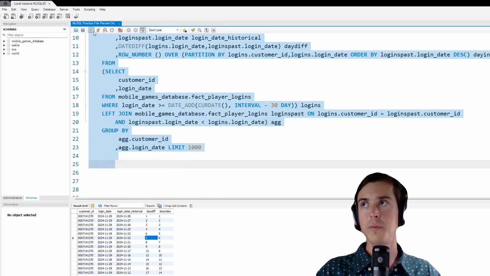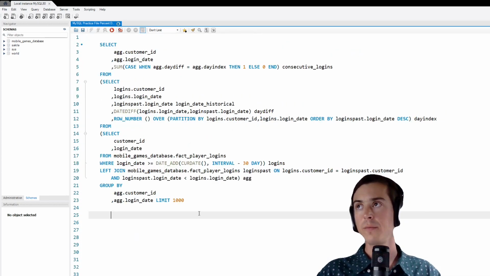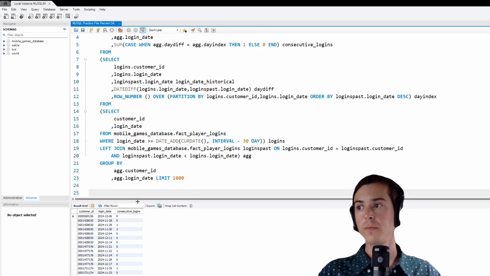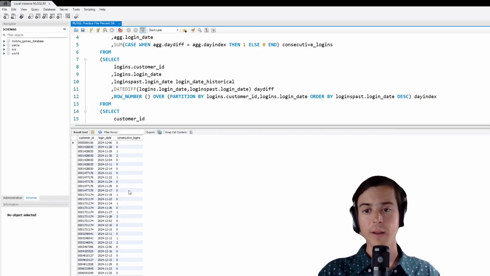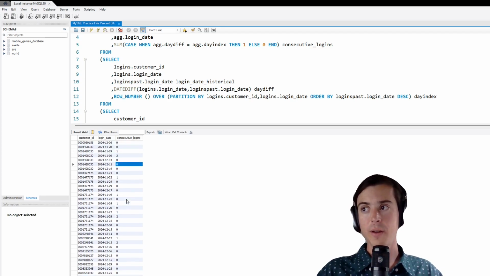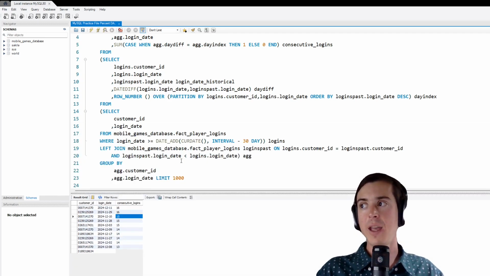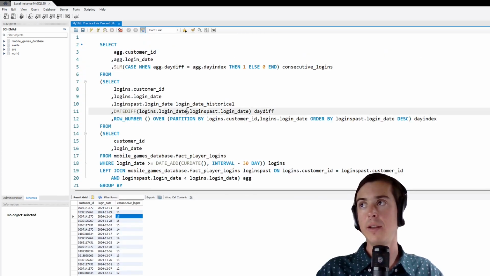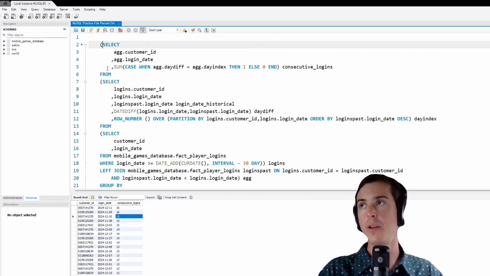Let's run a few records to make sure our aggregation worked. Okay, great. So most people don't log in consecutively. Those that do, it's 1 or 2 days before their consecutive login streak is broken. But you can order this data. Here's a player who's logged in over the past 16 days consecutively. That's outstanding. So anyway, now that we have this, let's go ahead and create our final table.